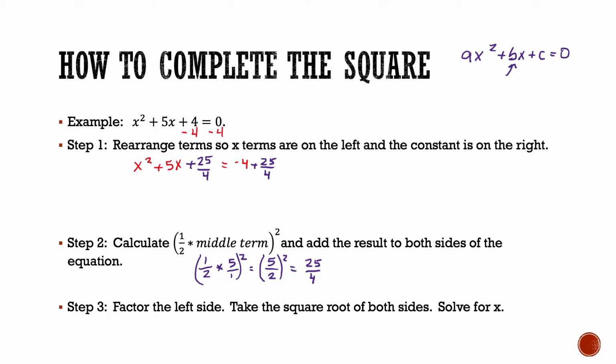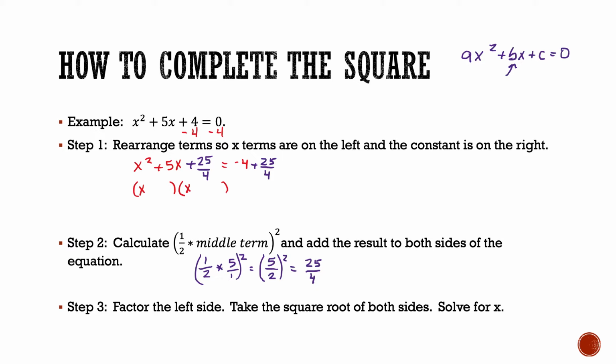Step 3 says to factor the left side. So I'm going to factor this into 2 sets of parentheses, and what you want to do is make sure that whatever you use to factor is exactly the same thing in both parentheses. So we know that in order to make x squared, we're going to have to use x times x. So that part is easy. Now the fraction might throw us a bit, but keeping in mind that we have to put in the same number in both positions, it's actually fairly easy.